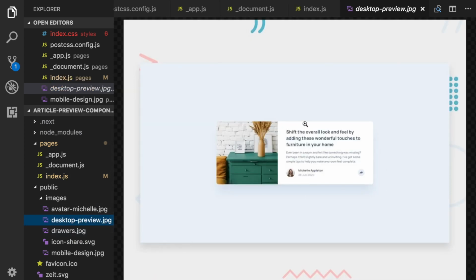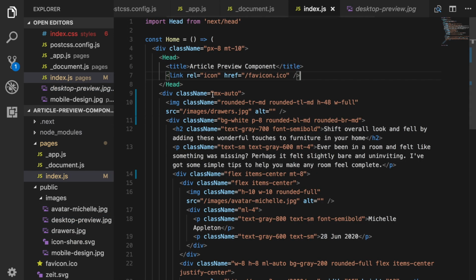And so to start off, in the index.js file, I'm going to add an LG column, and LG just means that we want to apply these styles anytime the device width gets larger than 1024 pixels, I believe. And in here, we're going to make this a width of 3/5.